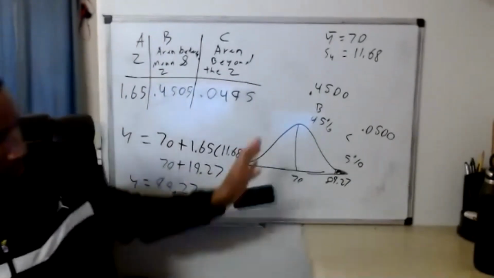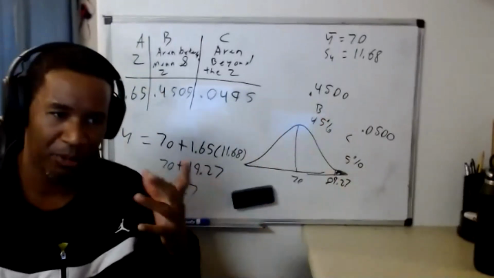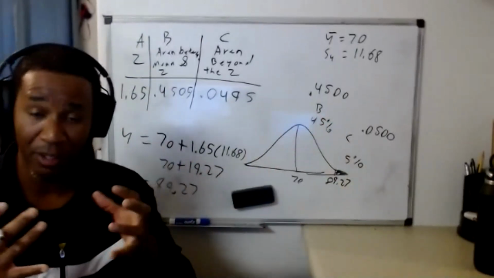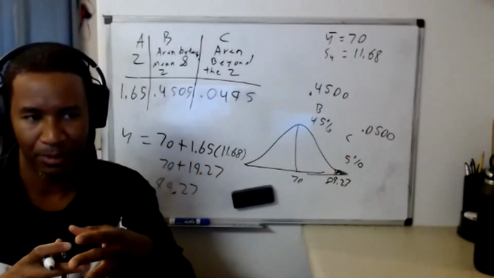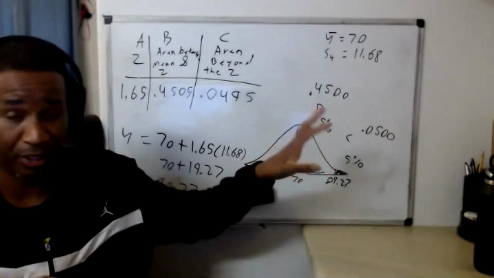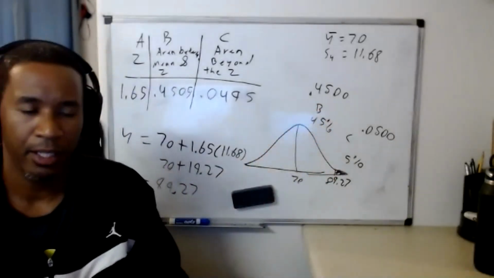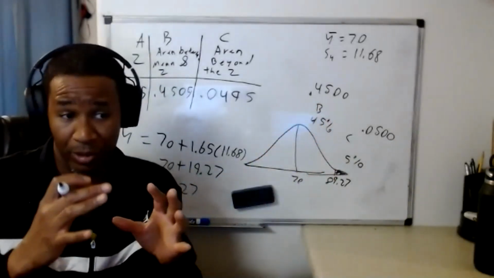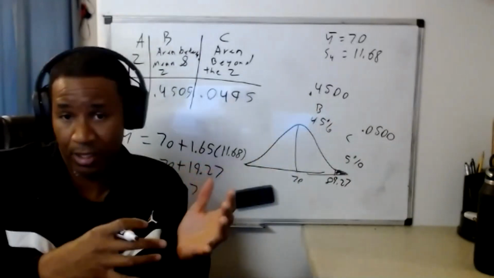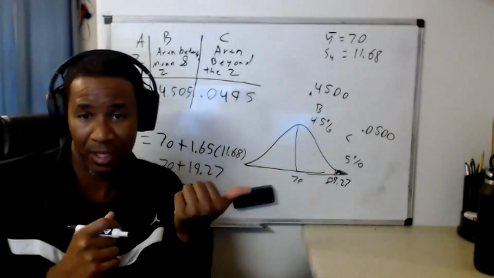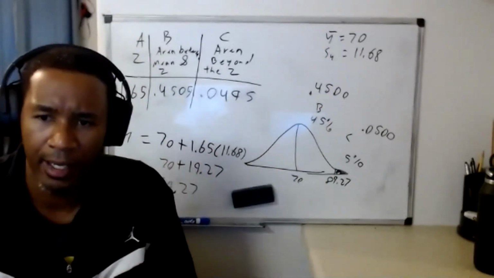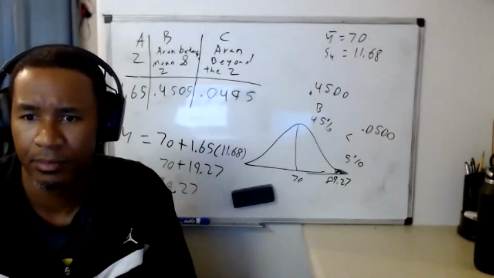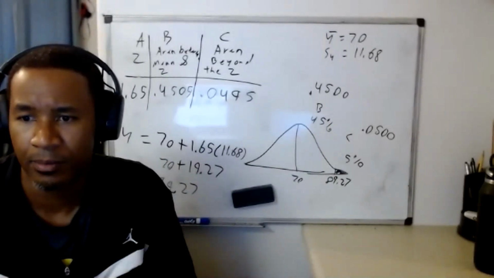One thing that I always do is I always draw out the normal distribution because it helps me, one, to conceptualize what it is that I'm looking for. When you read the homework questions, it's probably a little bit complex if you don't draw it out. So I would seriously suggest you draw it out. And two, it'll help you understand, like, okay, do I look into the B column? Do I look into the C column? Do I look below the mean? Do I have a negative Z value? Do I go above the mean? Do I have a positive Z value? Using that helps. All right.